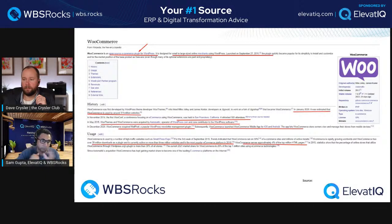That has a very similar look to Shopify. That is the one that I really like, to be honest. Based on the UX and look and feel, it's pretty impressive. But one of the themes, Dave, that you are going to notice in the open source market is that most of them are developed on PHP. So that's always the most common trend. PHP is sort of the driving factor for this whole open source community.